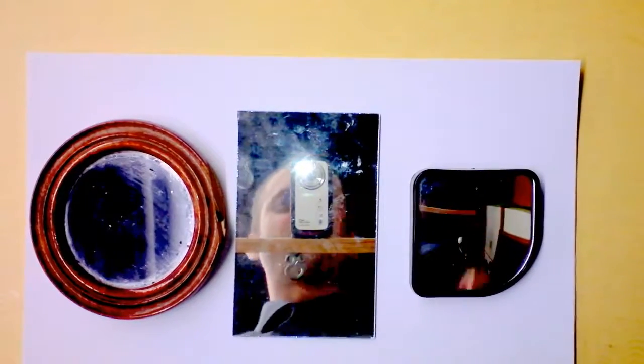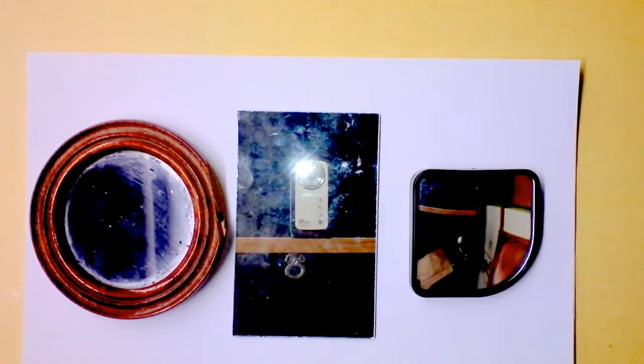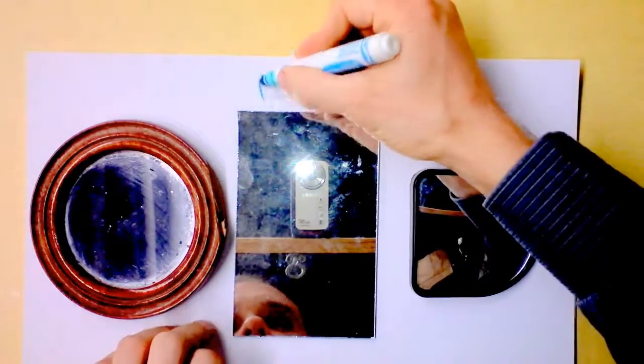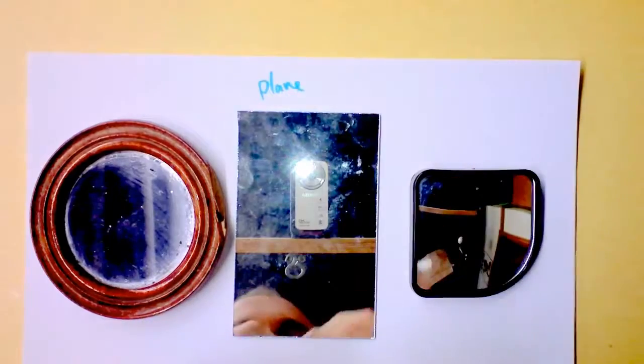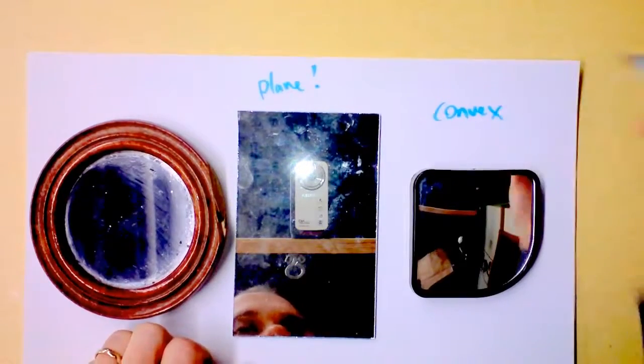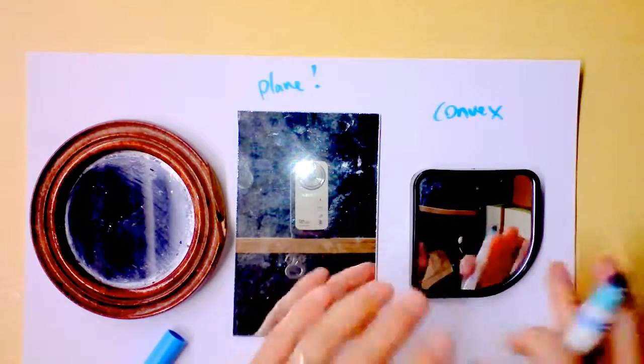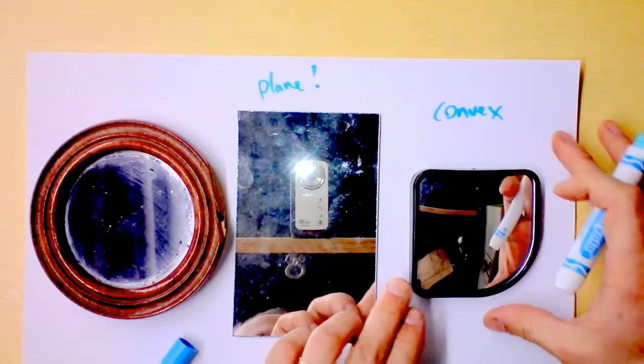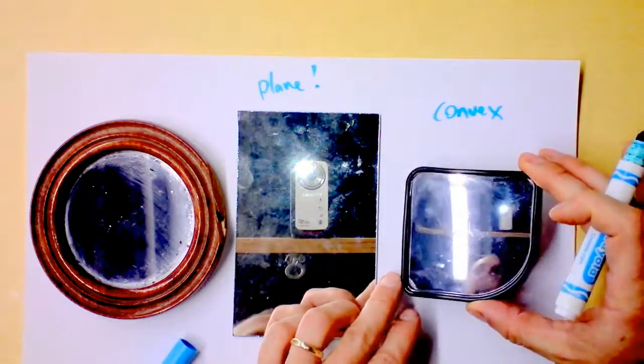Hi. Before we talk about mirrors, we need to talk a little bit about what it means to see things. But this one right here is called a plane mirror because it's nice and flat, and we're going to talk about them today. Yay, plane mirrors. This one right here is convex because it doesn't look like a cave. It's like the other side of a cave.